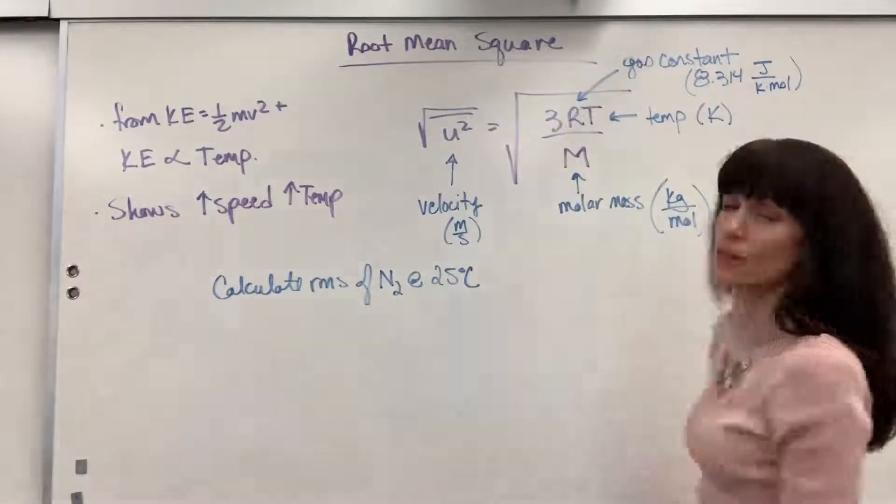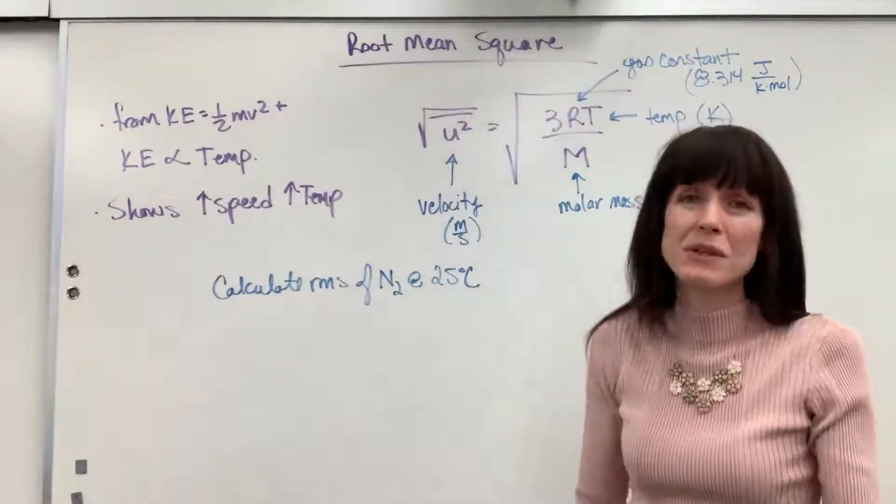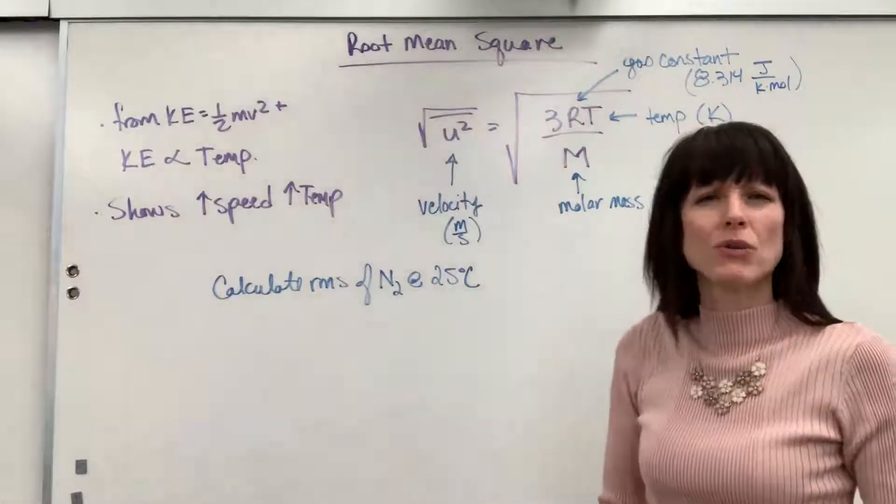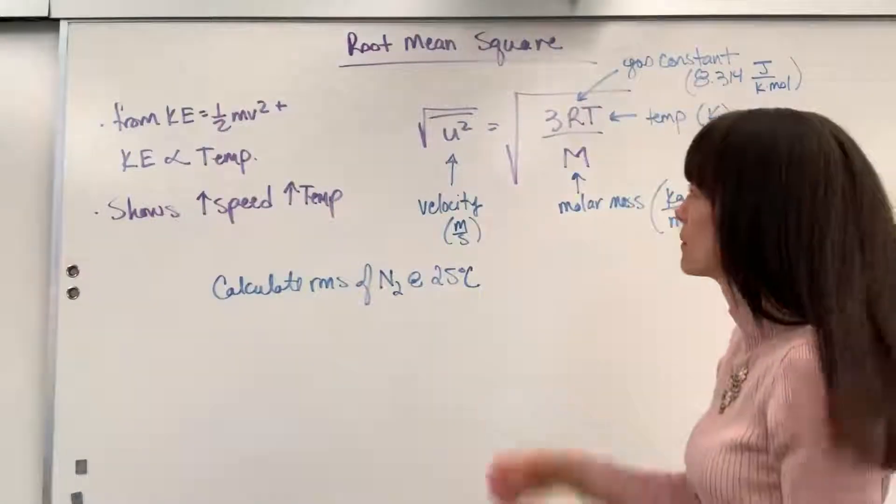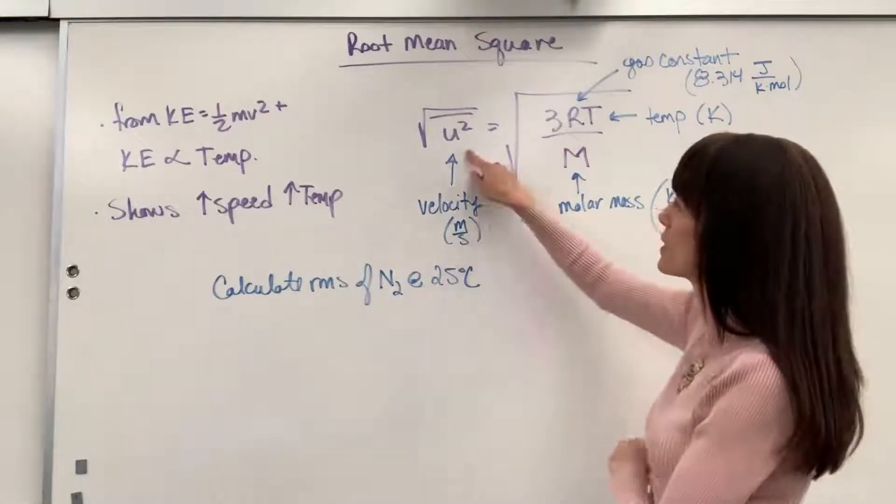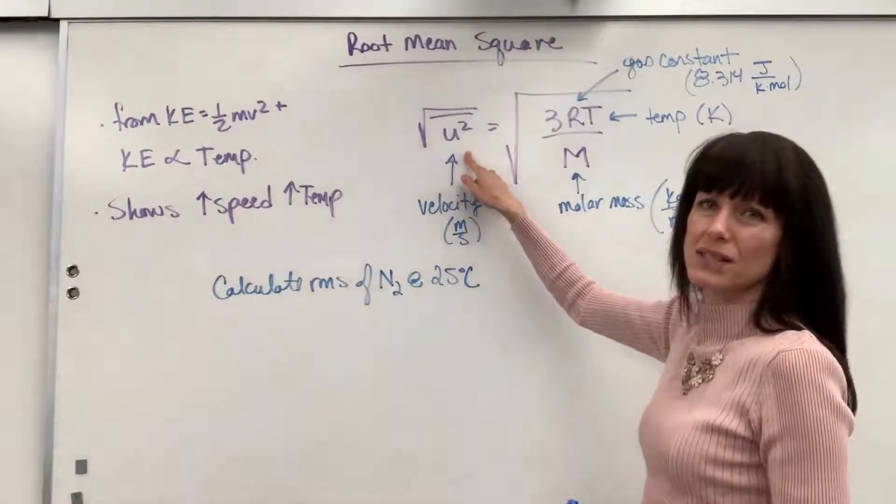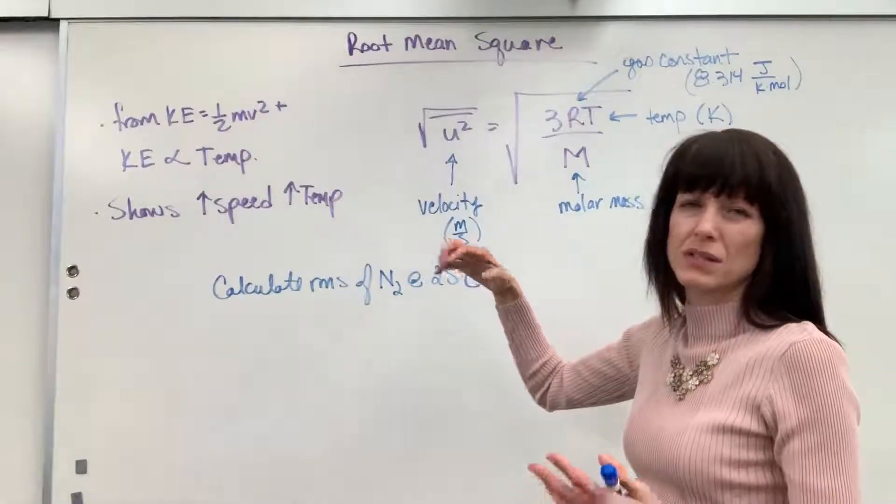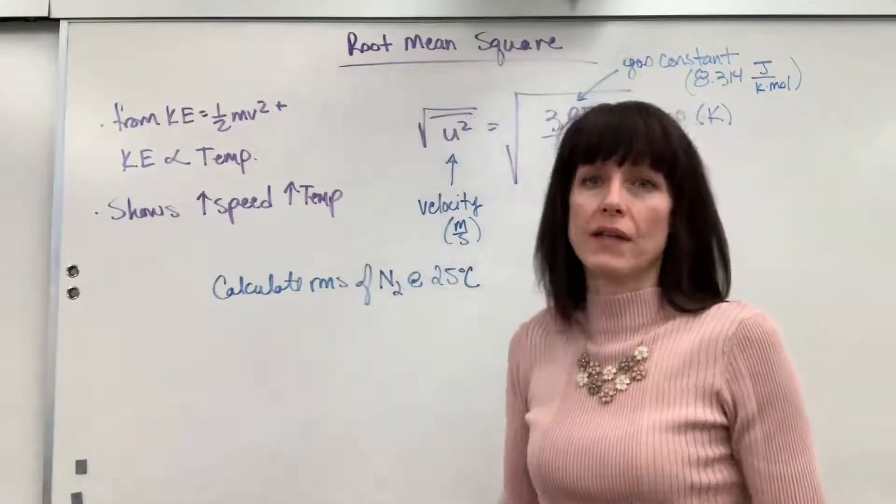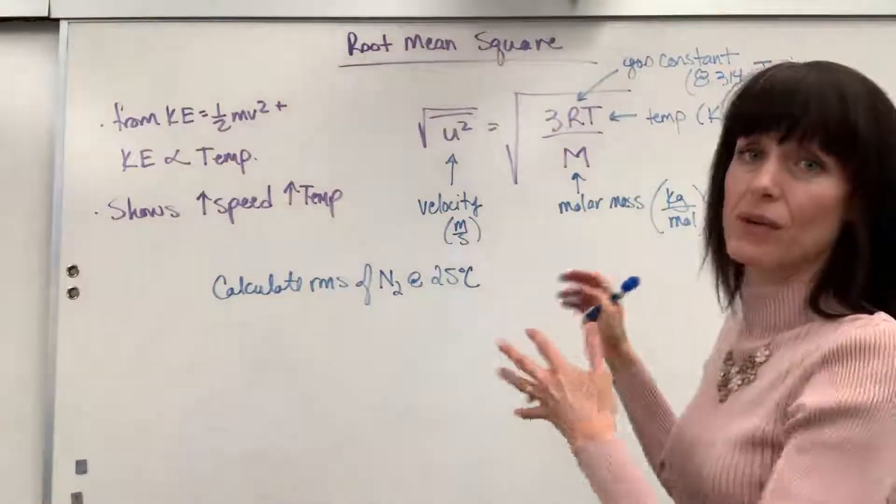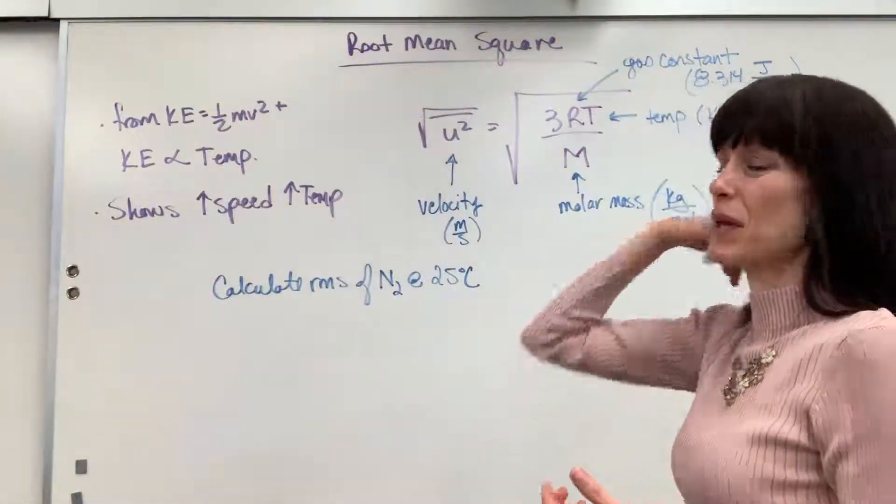So here is how it is written. And I have to be honest, this mass symbol with the double line, I don't know the square root, why they do that. And then here's another thing that you're probably looking at that going, okay, if you take the square root of u squared, that just gives you u. So why don't they just say u? I don't know. I don't know why that is. But this is how you'll see it. So I'm going to help you interpret it and be able to use it.